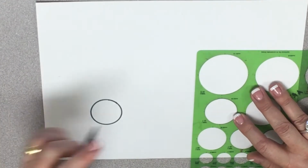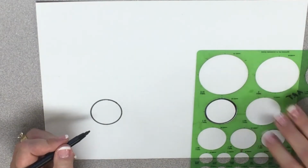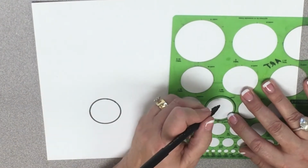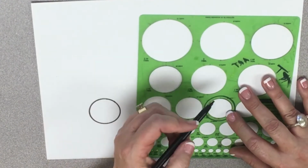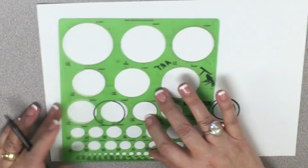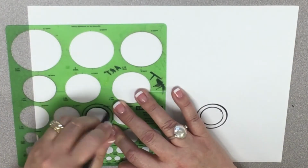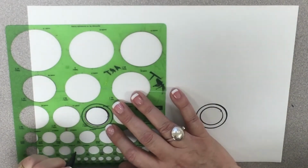So I'm going to make one on the left and then make one on the right, and it's got a little more than a hand width apart. And then these sports cars have really skinny tires. So I'm going to do another line in the middle to make the skinny tire. Then I'm going to make the rim. And the rim is going to start with a dot in the middle.